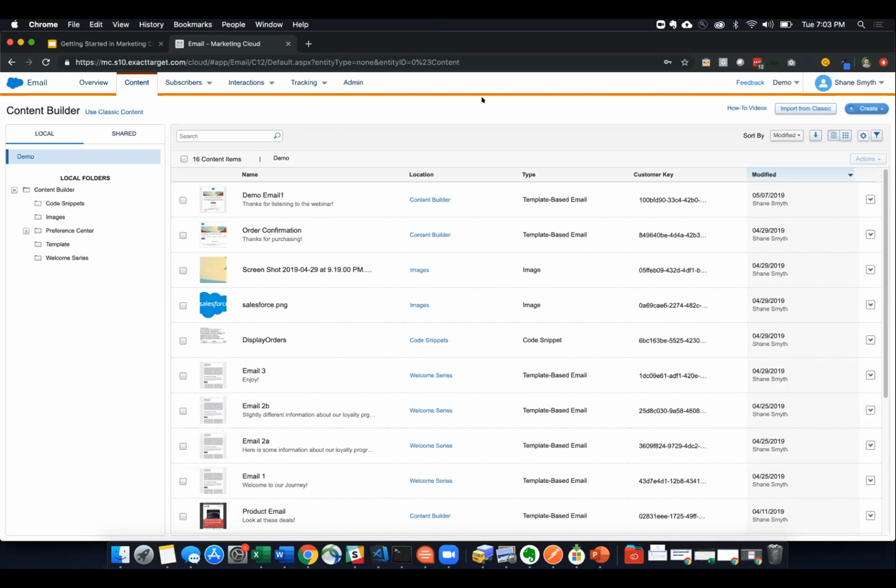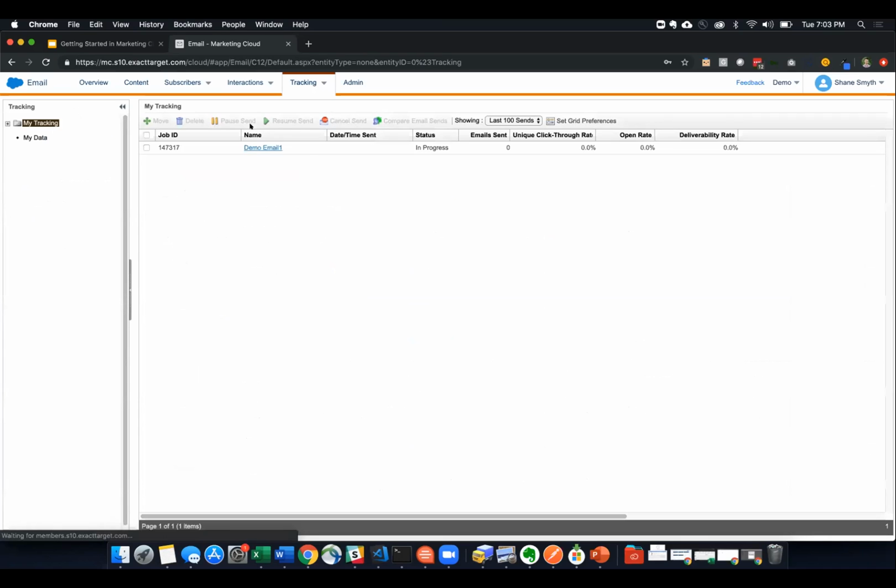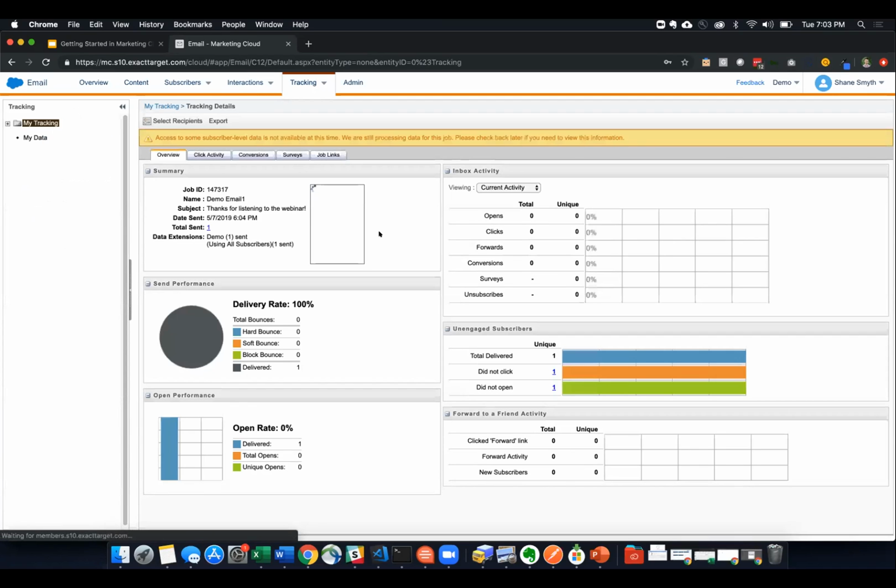The very last step here is to go into tracking and sends, and this is where you're actually going to see the metrics of the individuals we're sending to. This may take a minute for it to populate. It's still in progress right now, but once it does populate, you're going to be able to dive in here and see how many you sent to, your delivery rate, how many bounces you may have had based on bad email addresses or your reputation, and you'll also be able to see the opens and clicks and the forwards and conversions. And all this information will be populated.